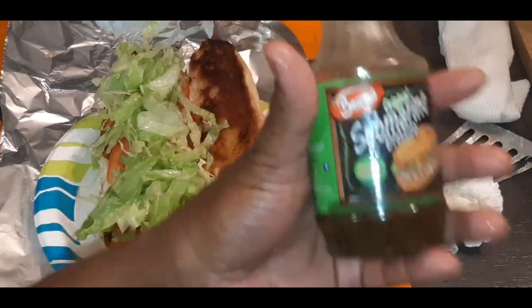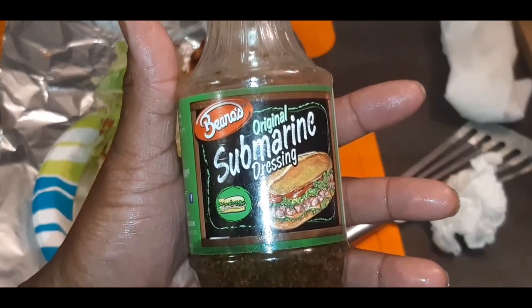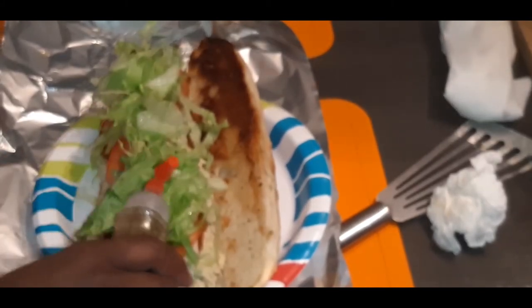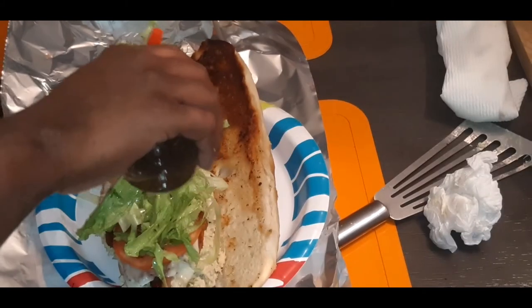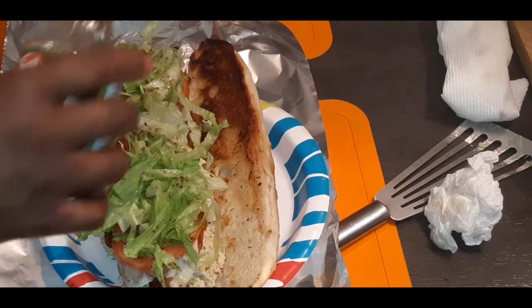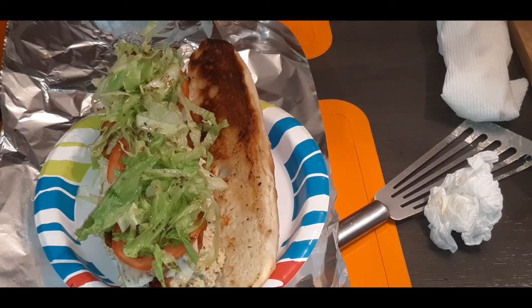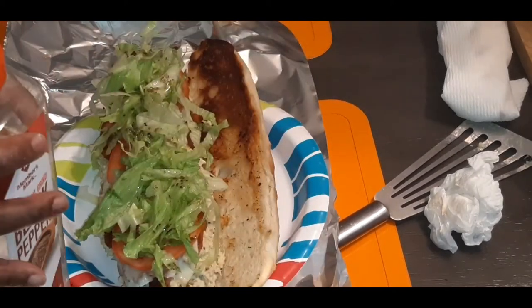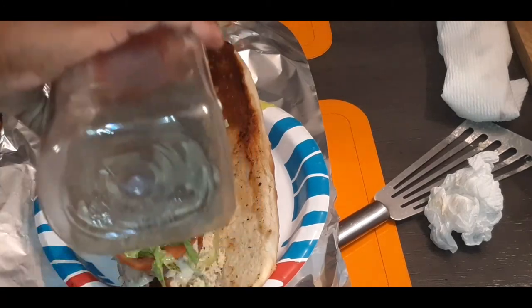Okay. Now we are gonna add on a little bit of submarine oil. You can make your own. Get your vinaigrette on. Get your vinegar and get oil and do what you do. But we doing it this way. I'm gonna add a little bit of black pepper, season up those vegetables that we put on there.